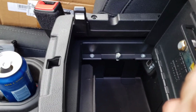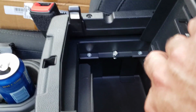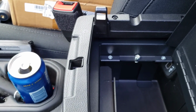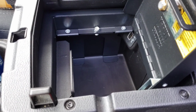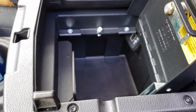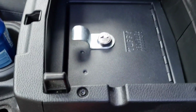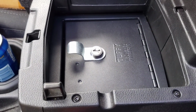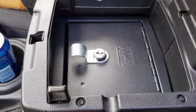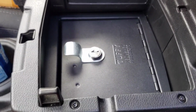Now, full disclosure, it does take away some of your console space. So here's the thing. You don't really have a secure way to store anything. There is this cheap lock that's on the console itself, but it really doesn't make your items almost 100% theft free, or at least make it to where the thieves really, really have to work for it. So again, it does take away some of the space, but whenever it does close, the console does close all the way down. It's a very clean design. Unless somebody knew that you had that in there or were looking for it, they may not know. And in theory, you could still lock the top console, the one that came OEM, and lock this one. So you sort of have 2 layers of security when it comes to that.